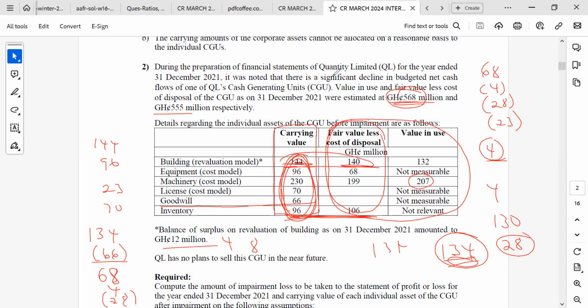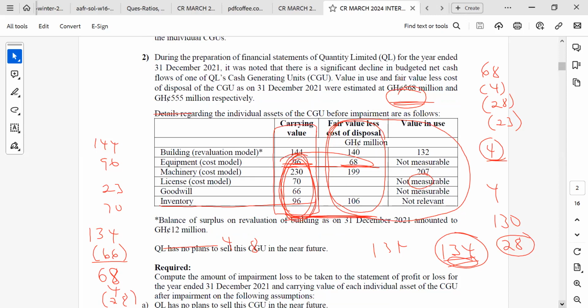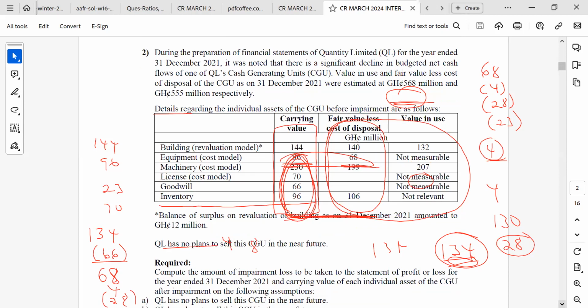Okay. This is on the first assumption. The second assumption is, so, yeah, you wanted to say something? Please, you continue. Okay. That is based on the first assumption. The second assumption is that the company has a plan to sell the asset in the future. In that case, your recoverable amount should be only the what? The net realizable value, which is the fair value less cost to sell.